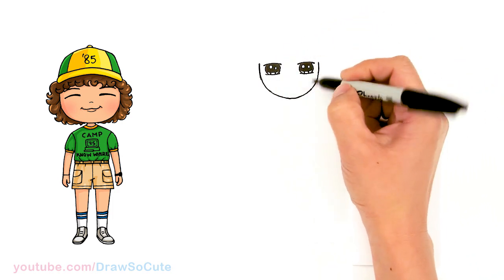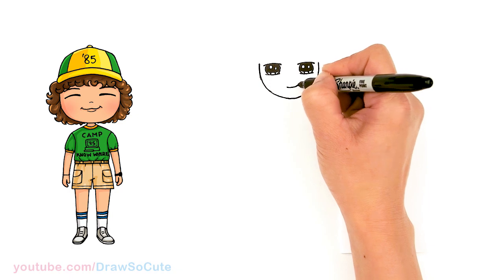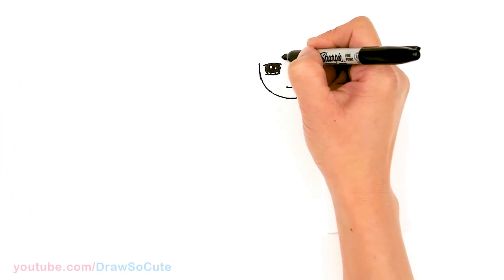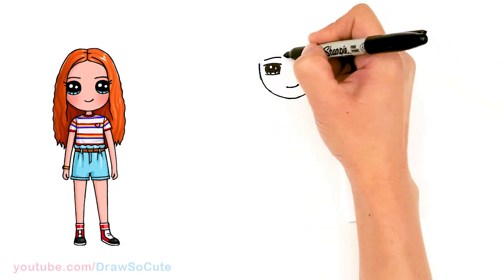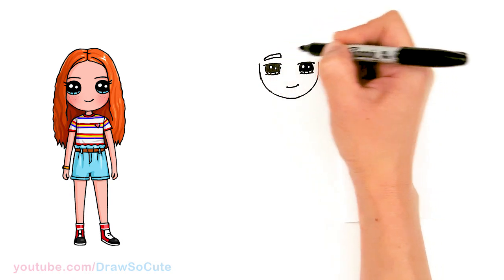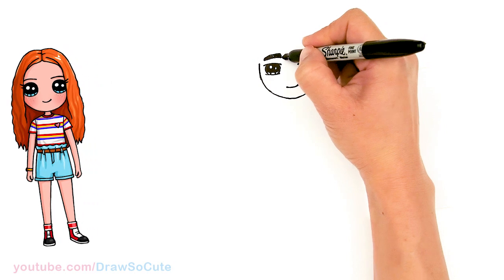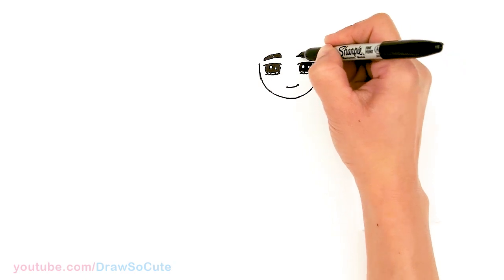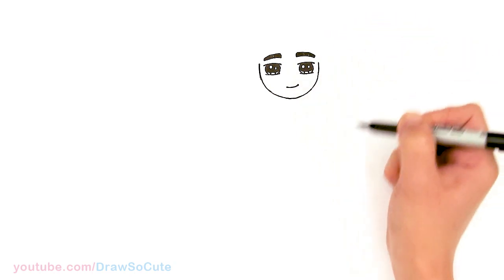So then let's draw his mouth first. Let's come to the center, about right here, and I'm just going to give him a little smirk smile and cap it off. And then let's come and draw his eyebrow. So right above his eye, about right here, we're just going to draw a very slight slant, just slightly, and come in here and thicken up his brow — pretty thick — so just go in here and shade them in. Same thing over here, so right above his eye, curve down, and thicken them up.